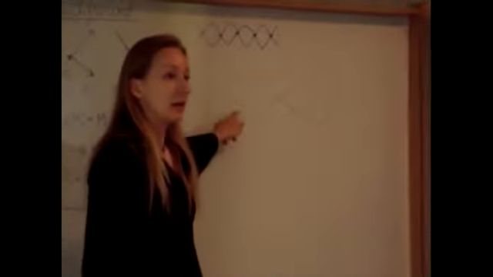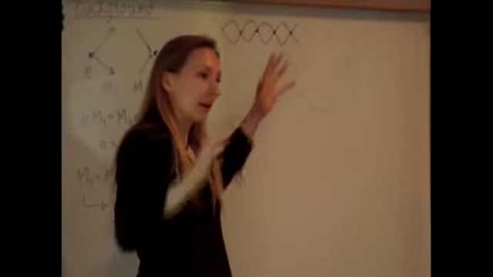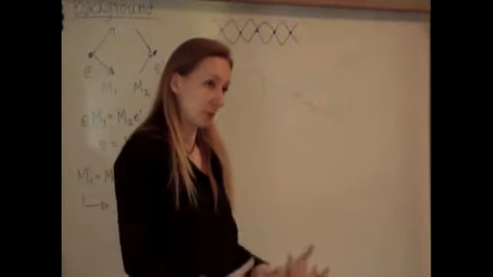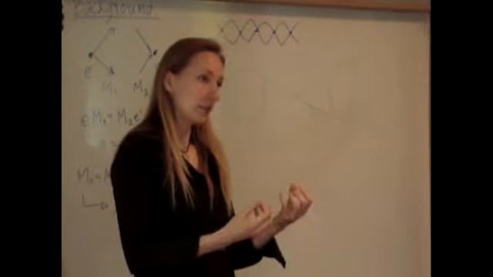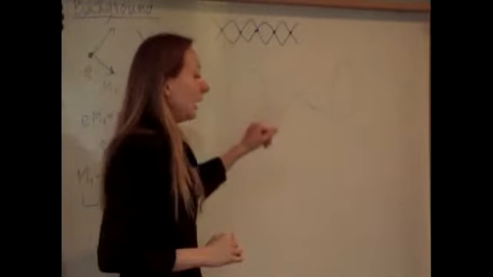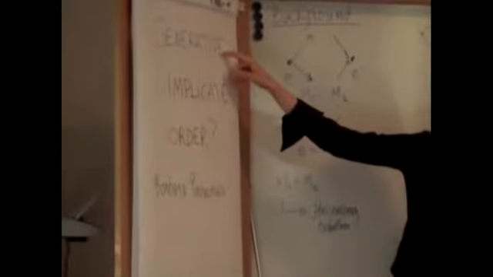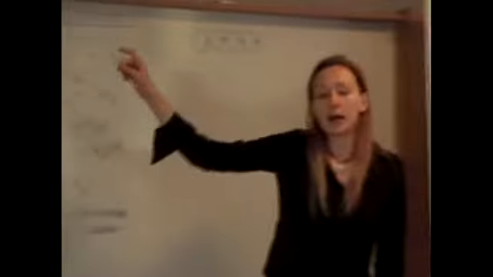Can I impose this implicate order somehow from the top? So I'm not working from the bottom. I'm trying to first impose an order that will be working for me all the time. And so what would I like? And also generative. I would like this implicate order to be generative. What does that mean? I mean, I would like it to do something. I would like it to change something. Introduce a real change.